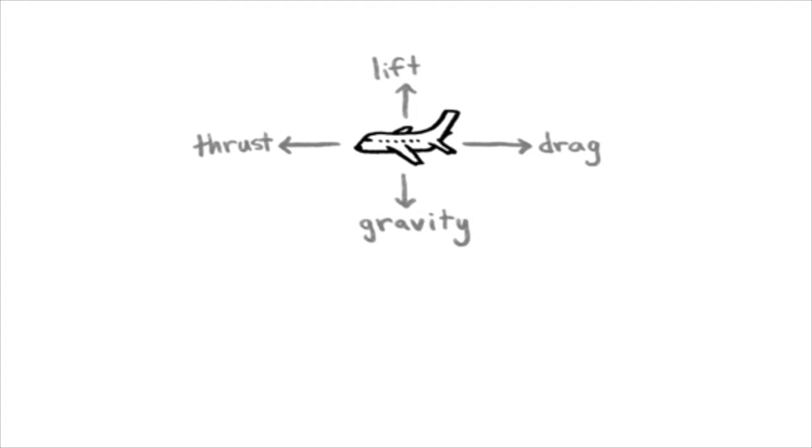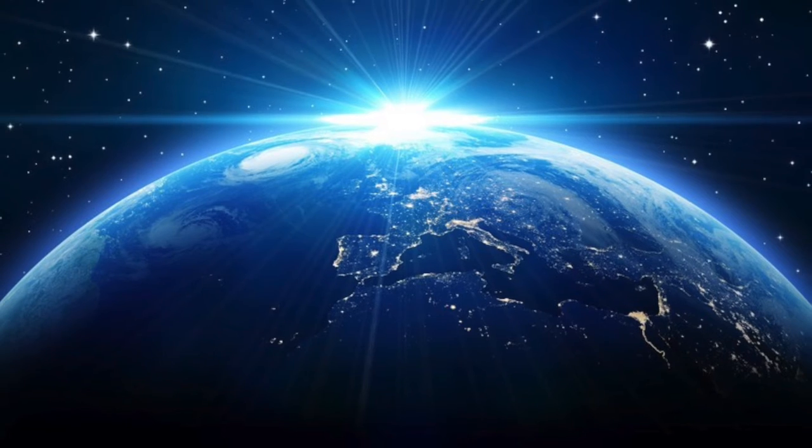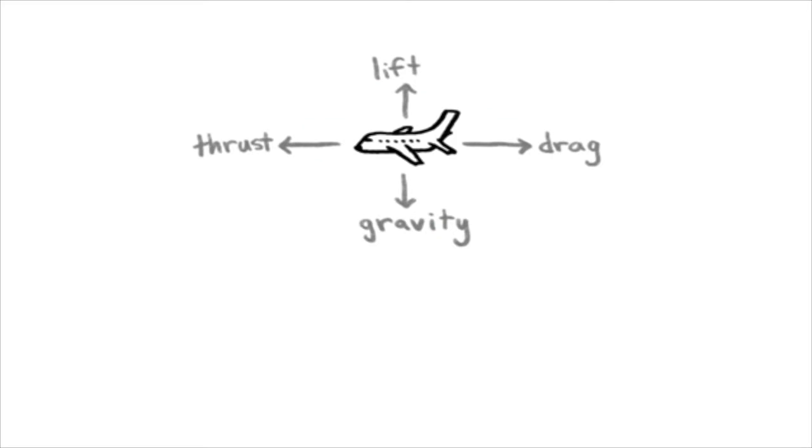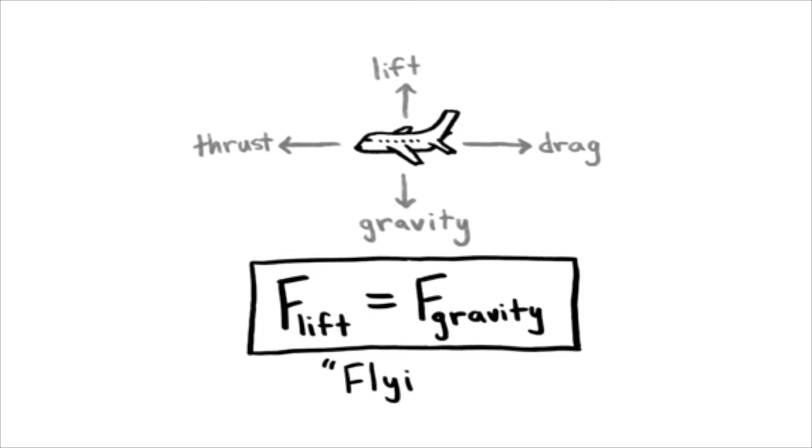The last force is a force that we experience every day while standing up, sitting down, or even laying down. Earth has the power to attract everything towards its center. This force by the Earth is called the force of gravity. The airplane, as well as the passengers in the airplane, are affected by this force, which acts downwards. When the lift force, which is the force that pushes an airplane up in the air, equals the gravitational force, which is the force that acts downwards, the airplane stays in the air flying.